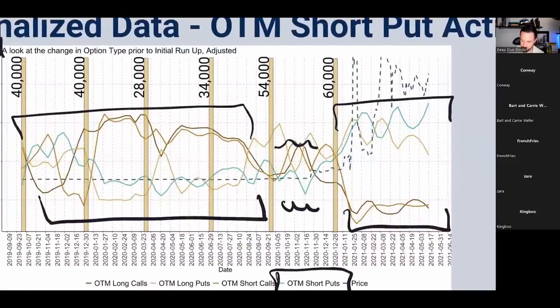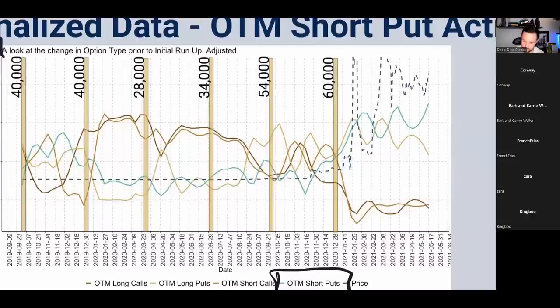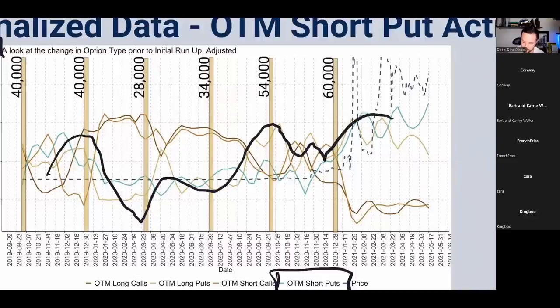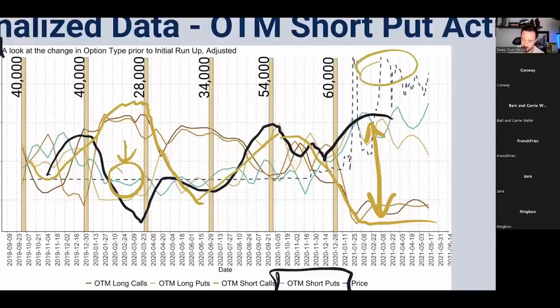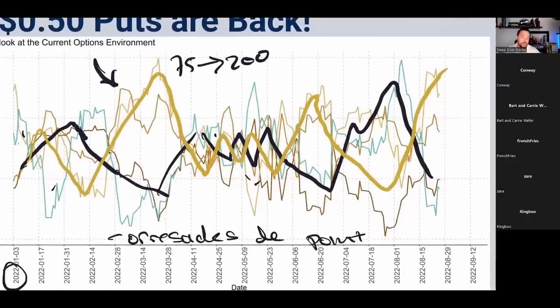Not sure, but a lot of retail investors that are not bullish on GME probably took out put positions, and they got wrecked. A lot of them did. So is it the same? It just seems like whenever this expands, and the dashed line is GME's price, this is because to fit all this in there. So we don't know, did the price go up in February of 2020? Who knows? So another area of investigating, but that is one of those patterns. It's kind of a side effect of how I like to manipulate the data in a way that shows me how everything is connected.